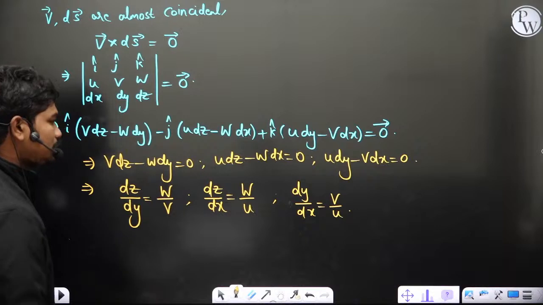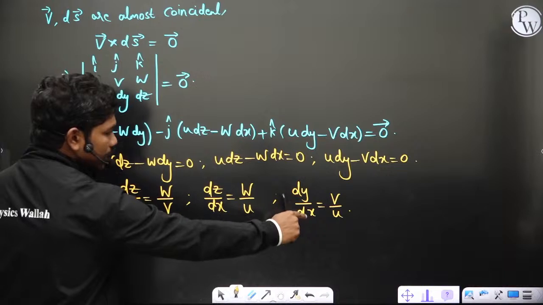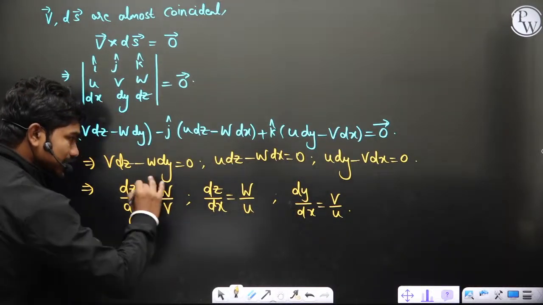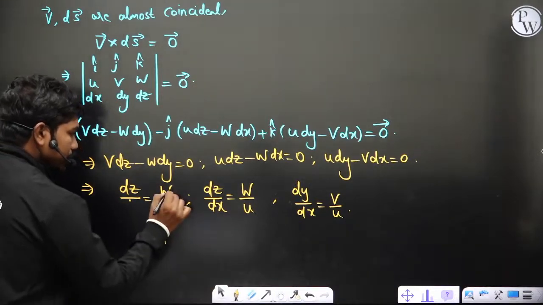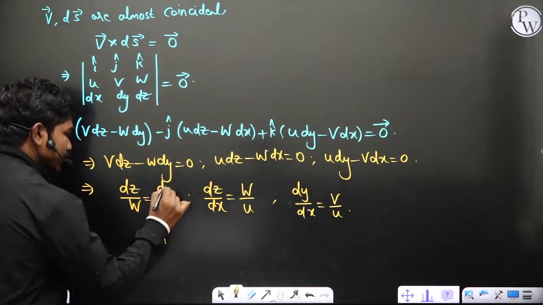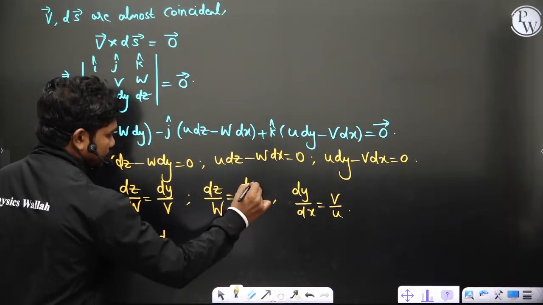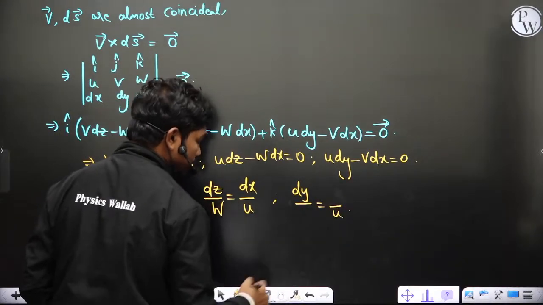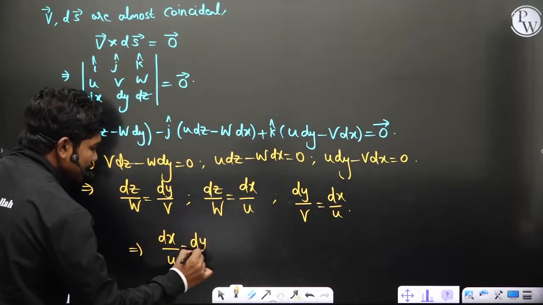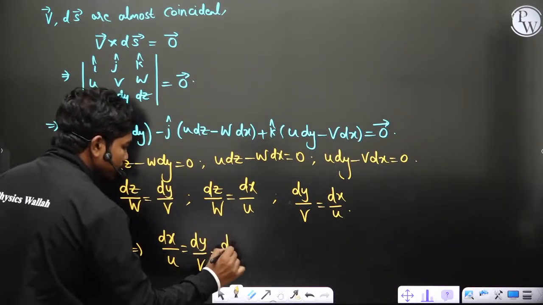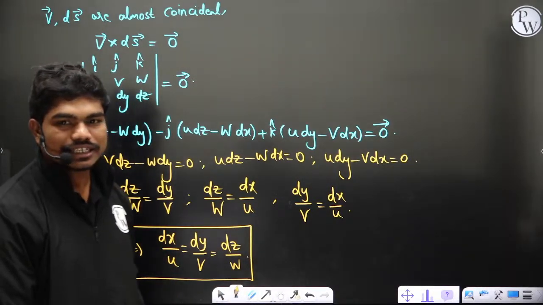Now you can understand one thing. See, dz/dy is w/v, and dz/dx is w/u, and dy/dx is v/u. If you write all these three equations in a single form, can you get, let us suppose for example, if I pull this w here and send this dy here, similarly if I pull this w here and send the dx here, similarly if I pull this dx here and v here, you can understand dx/u is equal to dy/v from one of the equations, and dy/v is in turn equal to dz/w actually. Okay, so this is the equation which we'll solve for getting the streamline.